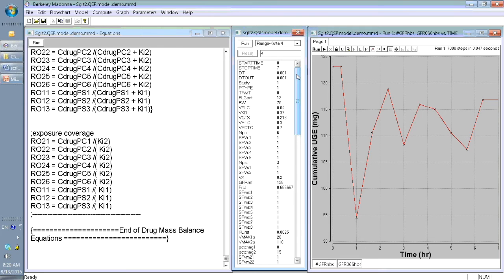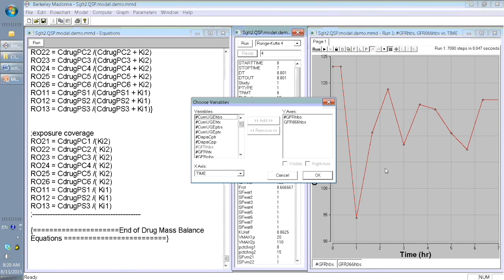Let's focus on visual sensitivity analysis first. Suppose we want to explore how KM2, glucose affinity for SGLT2, influences EGE. In this plot, I'm going to remove this data set and this variable, and then add EGE.